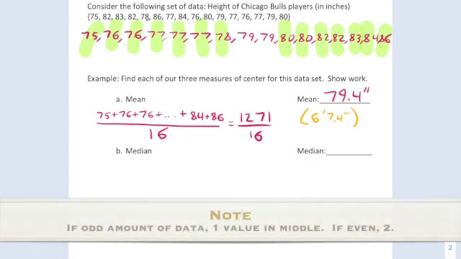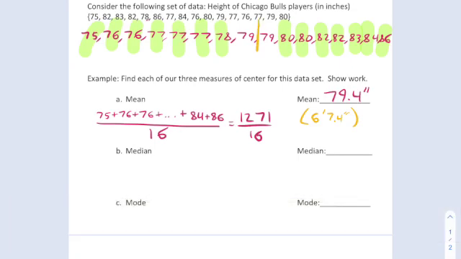If there were just one data value in the middle, that would be your median. But our median is somewhere between these two numbers. And the way you figure that out is by taking the two numbers, adding them up, and dividing by 2. Now, since both of these numbers are 79, that average in between 79 and 79 is just going to be 79. But if we had something like 79 and 81, the middle would be 80. You're just figuring out what's in between the two numbers that were in the middle. So our median here is 79 inches, real similar to our mean.